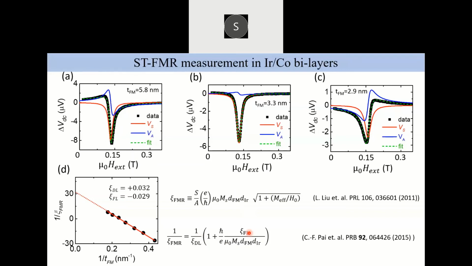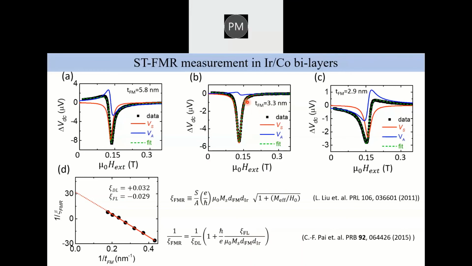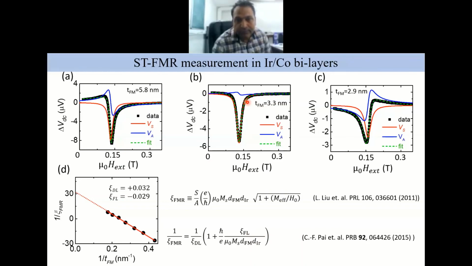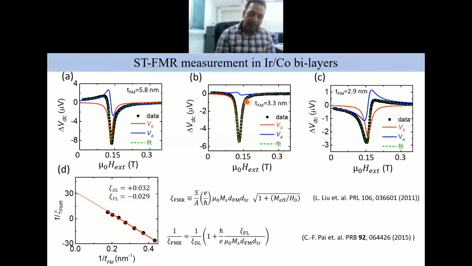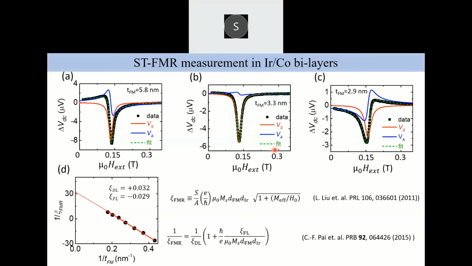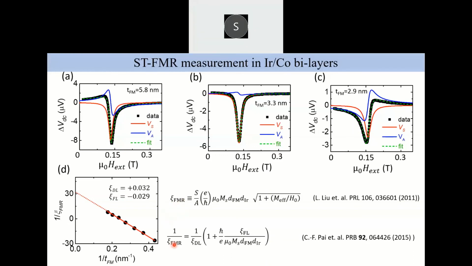No, I understand, but I'm saying how do you confirm that the purely symmetric component in the 3.3 nanometer is coming from the spin orbit torque, or is some other contribution? Mohit, I think he's taking the ratio, no? So even if the power loss is different, the ratio will cancel it out. Maybe my point is, if we take the negative spectra, is it the same as the negative field? Yeah, we have taken the negative field data also. It will just reverse the sign, but if we fit the data, we'll finally get the XIFMR value from this, and we can calculate XIDL and XIFL by fitting this equation.